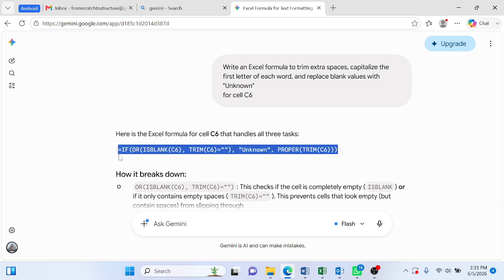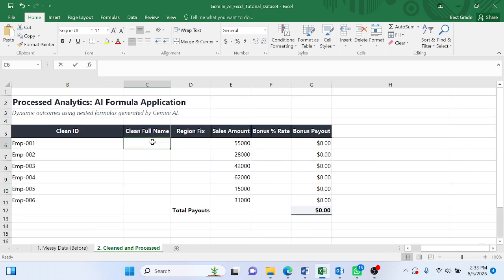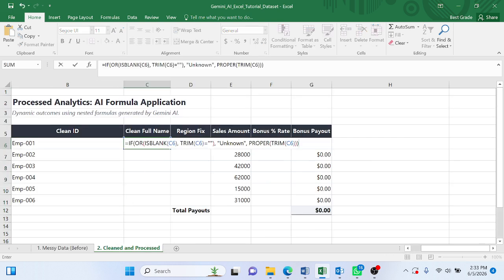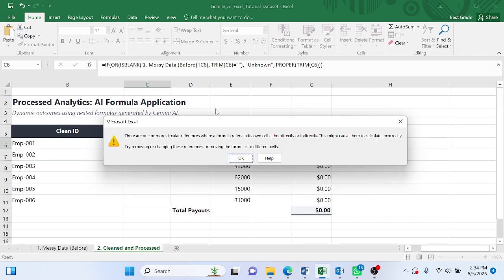What we do, we copy it, then we go back to the cell and paste it here and we make sure that we are referring to the right cell. This is the cell, I press enter.